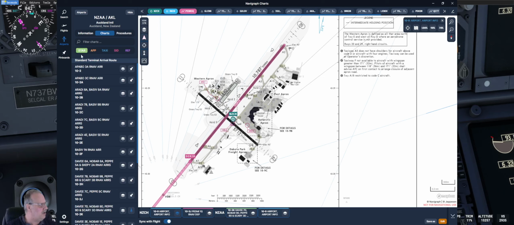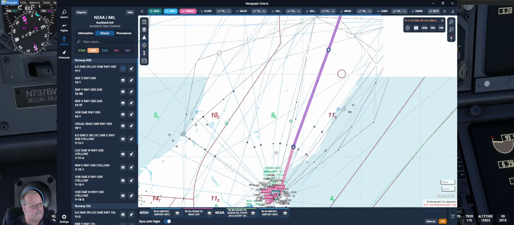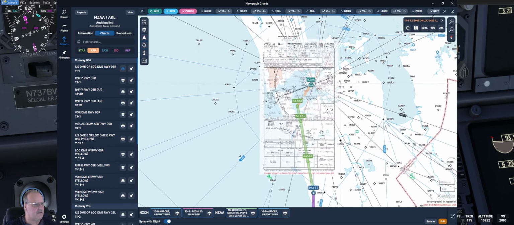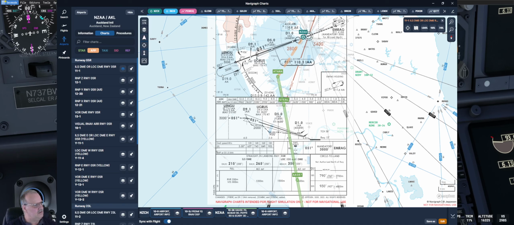And the approach is runway 05 right, ILS. So if I want to look at that chart, click on that. And there it is. So we need to be at 3,000 feet before the feathers at this point right here.